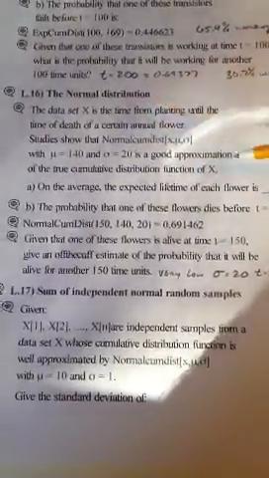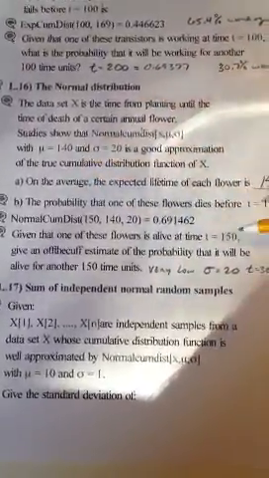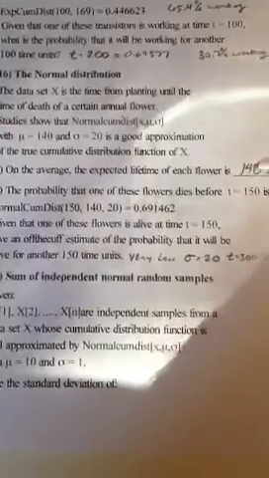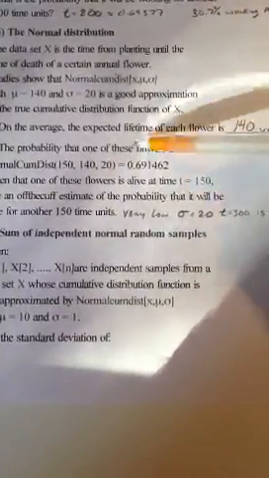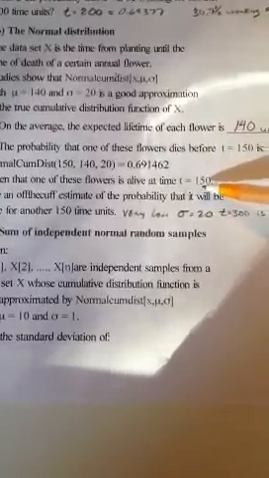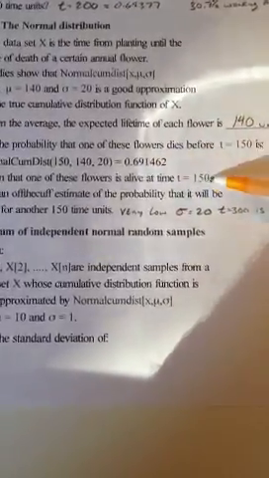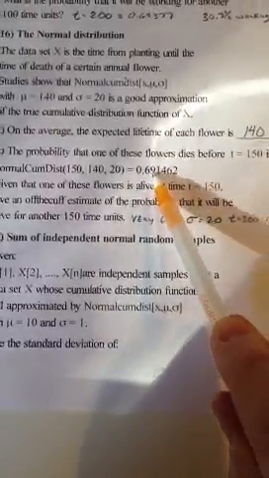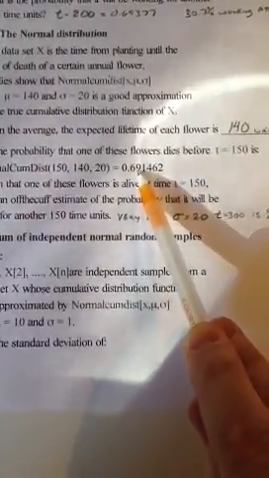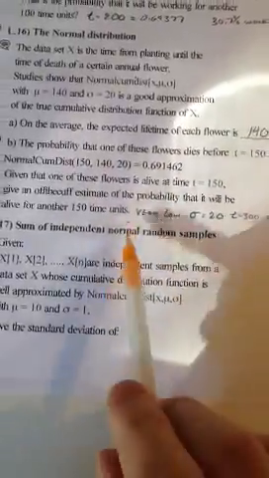Similarly on the normal distribution, we're then given our median here. We're expected the average lifetime, again, it's going to be our median, 140 units. And then from here, we were asked to calculate what happens if we know that after 150, which our median is 140, so after 150, we have a pretty large percentage of functioning flowers still. Flowers, they're functioning. It's ridiculous.